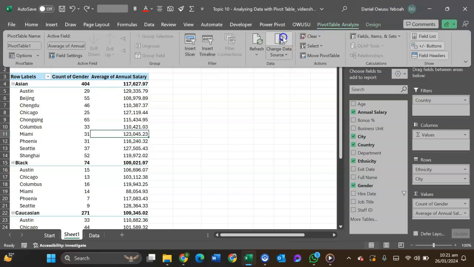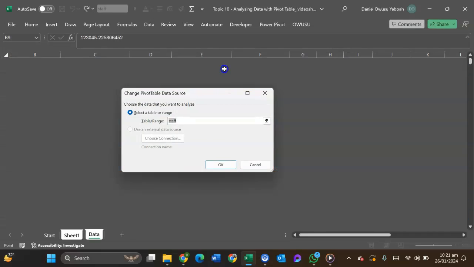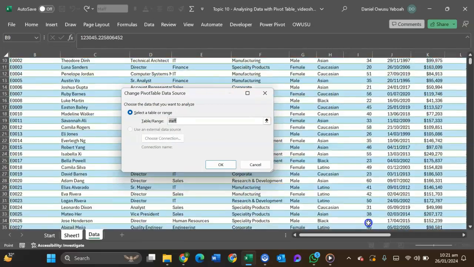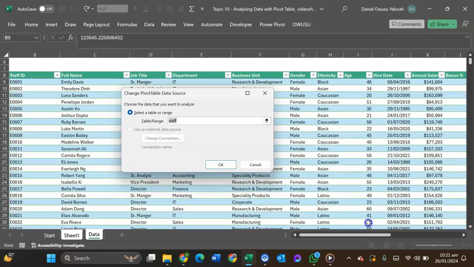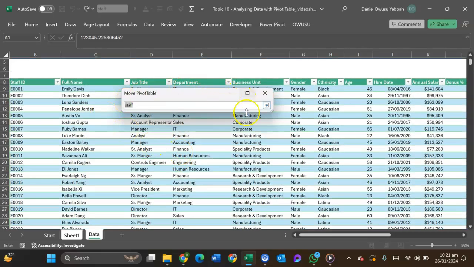Good. Then we have change data source. Sometimes you've created a pivot table that is connected to a particular data source, especially for those who use ranges in creating their pivot tables. That is not a table, it doesn't have a unique name. From time to time, when new data comes in, they probably have to come here to change the data source and then expand the data range to capture the new data.